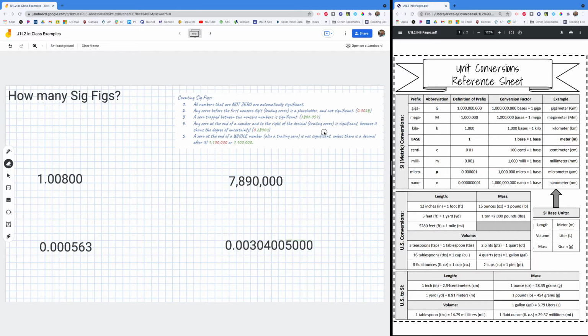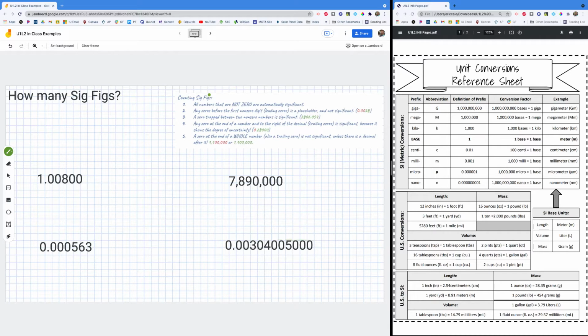All right, so our first step today is to figure out how many sig figs, or significant figures, are in a certain measurement that we're given. There are 5 rules to follow, and they're pretty easy, especially the first 3. So remember, significant figures are there to show us how precise or how good our measuring device is. And that's where these come into play. The last significant figure that's written could be plus or minus 1 from there.